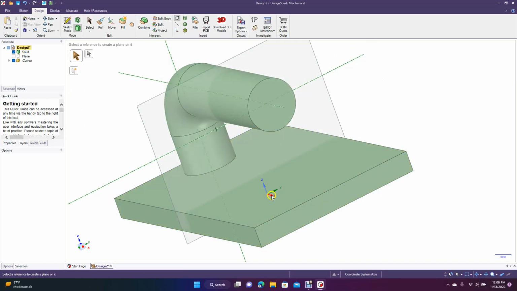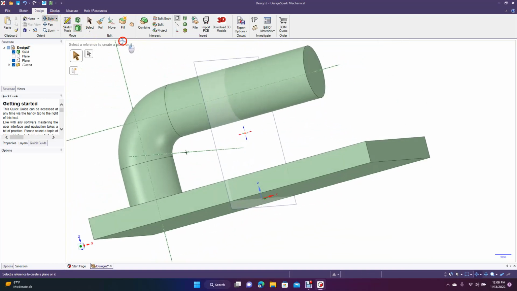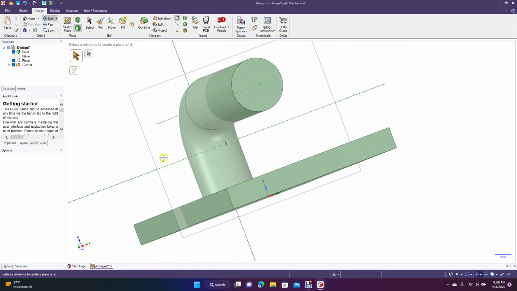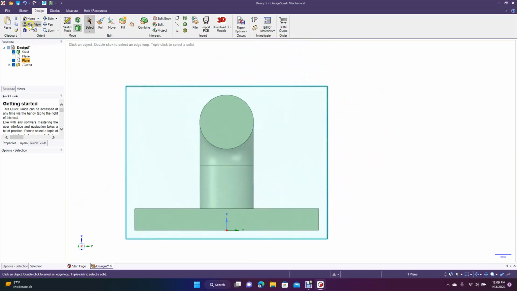So we want to do one this way on the X. So we'll go ahead and click X. And now what we want to do is go ahead and spin this. Basically, we're going to draw a line this way along this plane. To do that, we'll click on the plane, come over here to plan view, and now we have this way to draw.